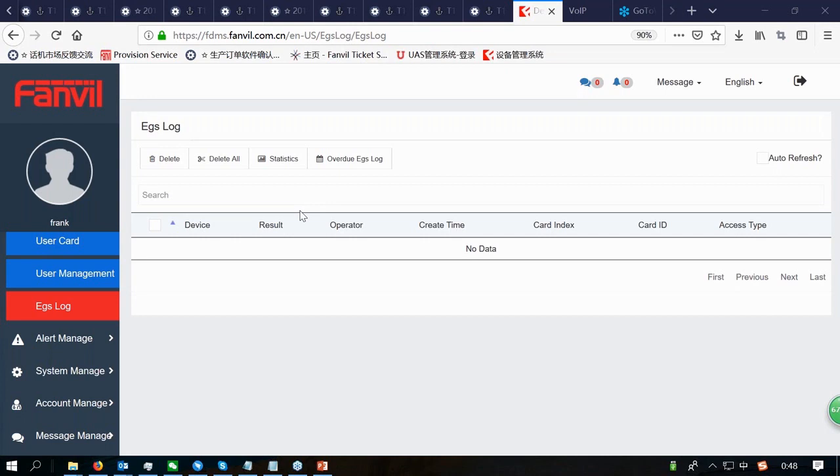Some customer asks if the FDMS download link is available. Please try or wait for our confirmation, because recently we also updated our newest FDMS version for the local installation version. But if you have the FDMS account, I suggest that you use the internet FDMS server first, because it is free and you do not need to install locally.